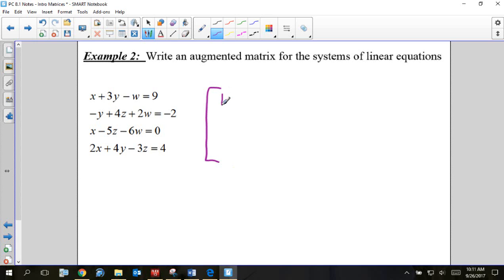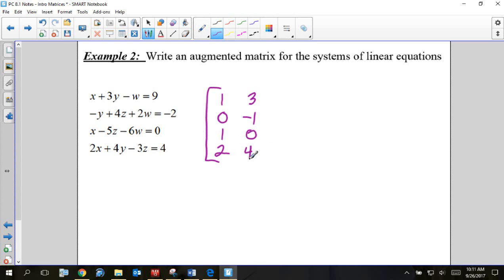So what does that mean? 0. And then the third one, X is 1, and then the fourth one, X has a 2 in front of it. So my second column is going to be the Y's. We're going to have a 3, a -1, a -5. Wait, which one is 0? Oh, the one I just did. Sorry about that. I knew one of them was 0. I messed up. All right, and then the last one is a 4.